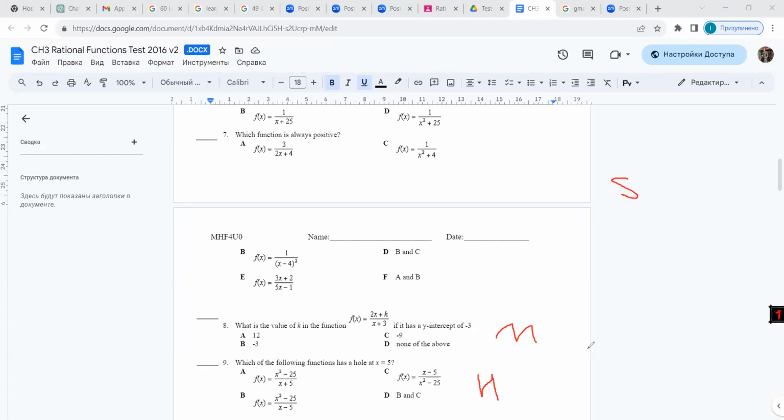So for both of you, Mohammed and Mohammed Halil, please do question number 8 because it requires you to solve this function knowing that y-intercept is -3. Please, if it's possible, write on the desk here. Write your solution. This one for Mohammed Halil, use the blue pen, and this one for another Mohammed, use the red one.